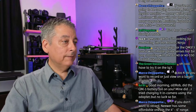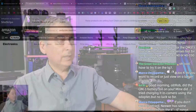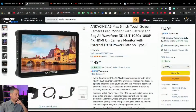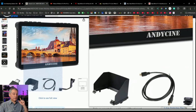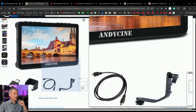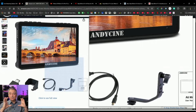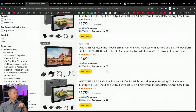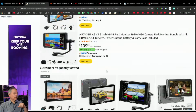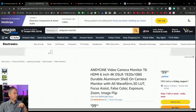Let's see. So this is the one that I have, right? 150 bucks. Lens hood, USB-C, micro HDMI. I don't like this swivel type, gimbal type mount that they're showing here. So what I would recommend is this one. This is even cheaper.